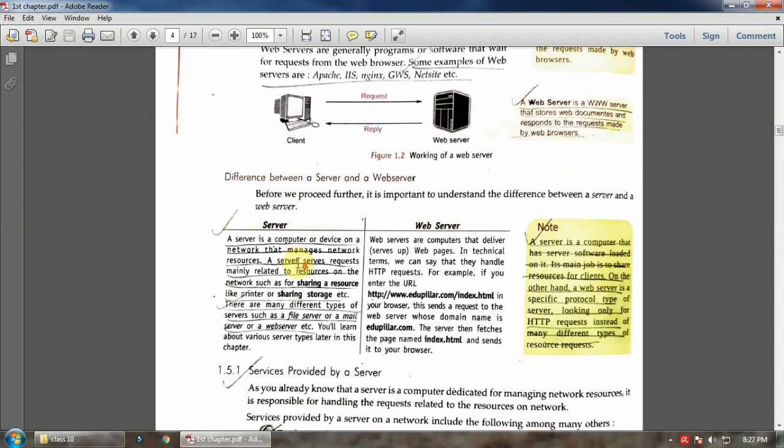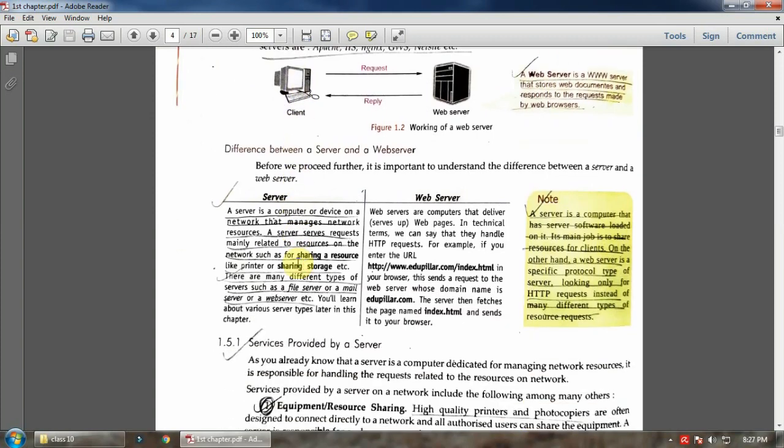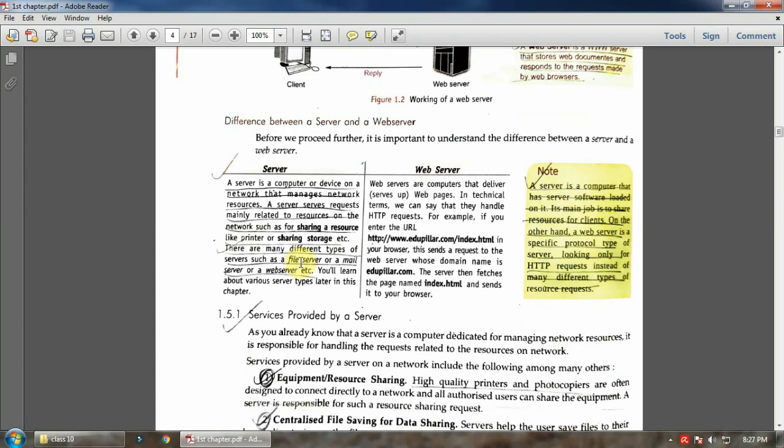The difference is given here, server and web server. A server is a computer or device on a network that manages network resources. A server serves requests mainly related to resources on the network, such as sharing a resource like a printer or sharing some storage information.